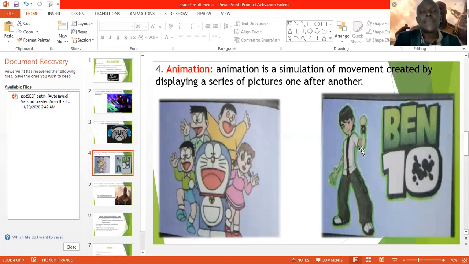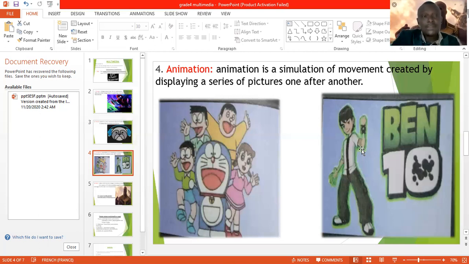But what you should know about animation is that animation is only a simulation of movements. What is a simulation of movement? It's not actually real movement. Simulation is something which is not real. We are just giving an example, or we're just showing how it can work, but it's not real. Okay?